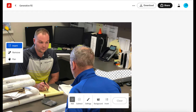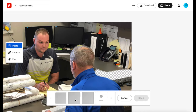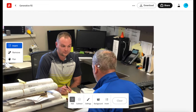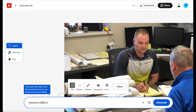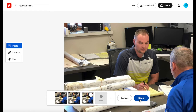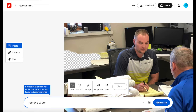I have found that I get the best results when I give it small areas to generate. If I were to select the whole table and say make it clean, it might create a whole new desk. So the smaller area you give it with more specific directions, the more likely you are to get exactly what you're looking for.